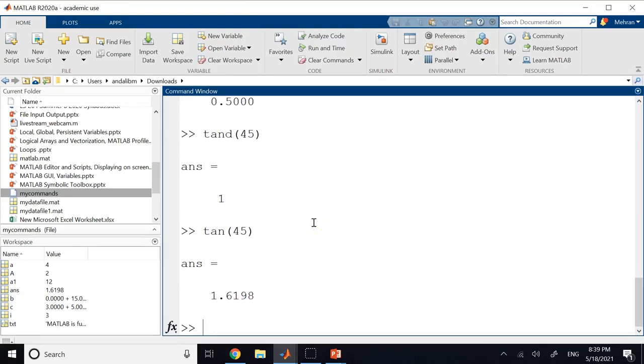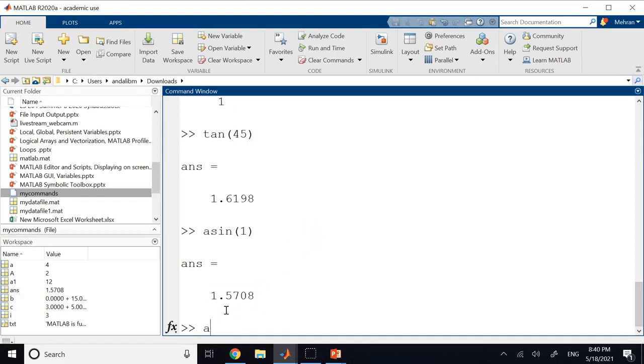You also have inverse trigonometry functions like asin. It's not arcsin, it's asin. And when you say asin of 1, again, do not expect it to give you 90 degrees. It does, but it is in what? In radians again.